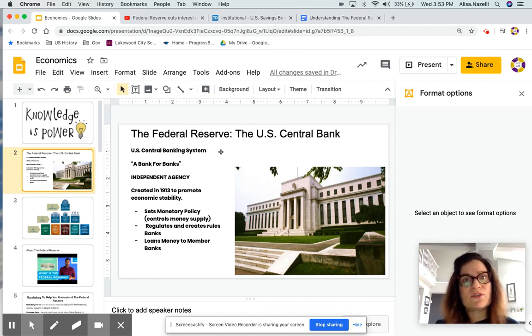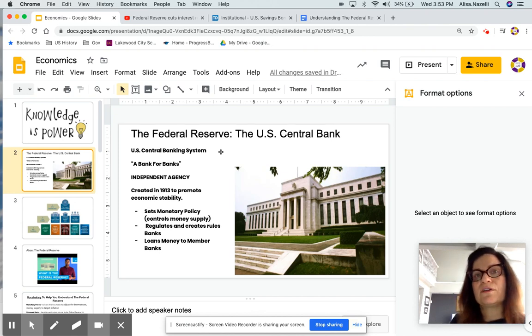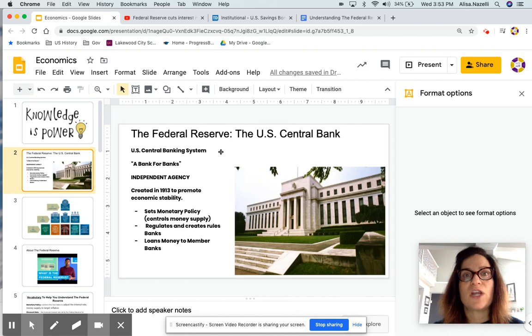And the Federal Reserve is an independent agency, meaning that Congress can't pass laws that tell the Federal Reserve what to do. The president is not supposed to tell the Federal Reserve what to do because it's independent. We rely on the Federal Reserve to make the decisions that are best for the consumer and that will help build an economy that's sustainable and friendly to us, the consumers. The only political thing about the Federal Reserve is that the president has the power to appoint the chairman of the Federal Reserve. And that appointment, like others, must be approved by Congress.